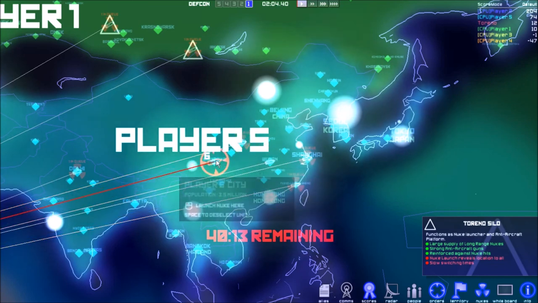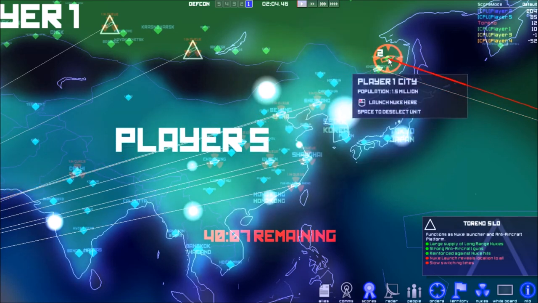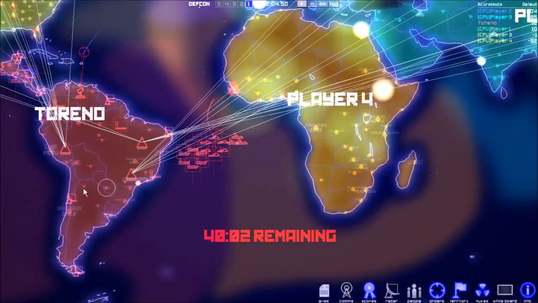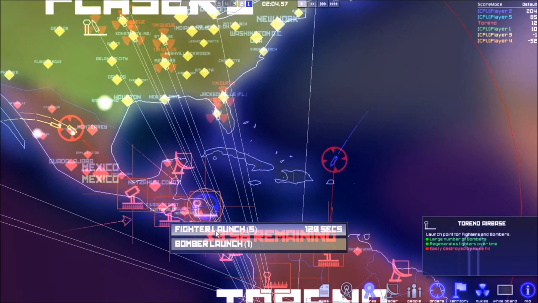Trying to launch everything nice and early, because usually I'll get to this point in the game, launch everything, and I'll just run out of time while they're in flight. Well, I'll wait to the last second, sort of, before launching. Now, there aren't many targets left to hit, so maybe I've left this a little too late. Oh, there's some nukes coming in. Maybe I shouldn't have done this at all.